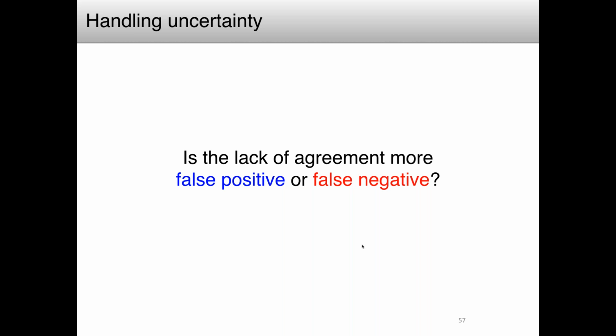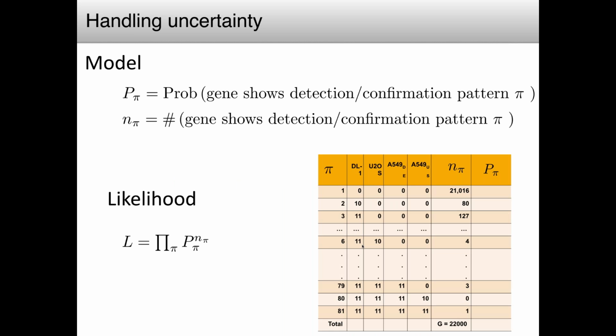So as I was saying here, to bring it back to the context of Bayesian analysis, we have a probability model for the data we were able to compile, and the data that we're able to compile is a kind of meta-analysis of what happens to each gene across each of the studies, whether or not it was detected and whether or not it was confirmed. And we have counts, for instance, how many genes, say four genes, were detected in the first study and confirmed, detected in the second study but not confirmed, and weren't detected in the other two studies. Naturally, a multinomial likelihood.